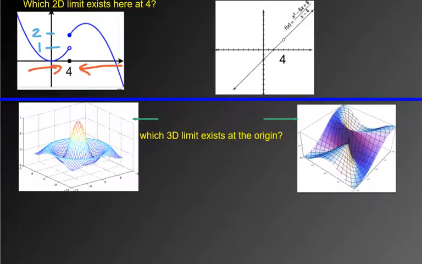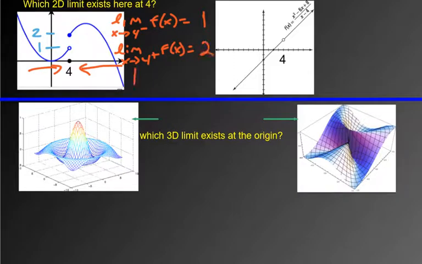And when you come in on this problem from the left and the right, you get 2 different values, right? The notation we use in Calc 1 is, let's say we're approaching 4, and we're going to say from the left, so we put the minus up there. For this, let's just call it f of x. It equals 1 from the left, but then the limit as x approaches 4 from the right of f of x is 2, and 1 is not 2. So this limit does not exist.